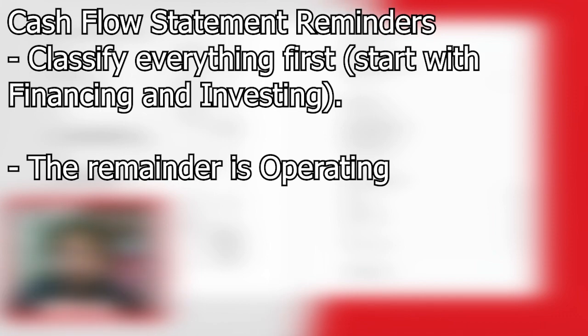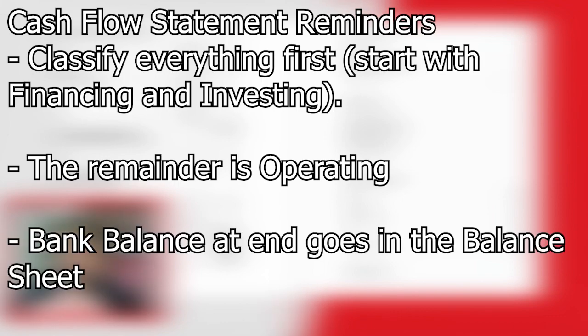Again, practice makes perfect. And the other bit I want to draw your attention to is the bank balance at end, that 3,500. That is what we use, just that one line. That is the only line we lift directly up from that report and put in the balance sheet. So just a little sidebar there.